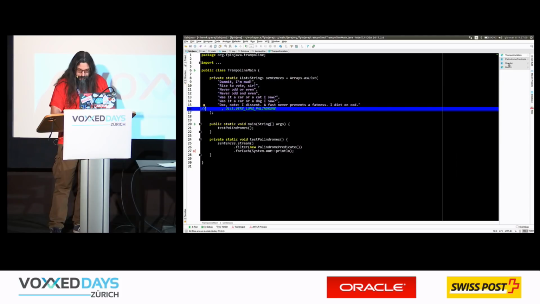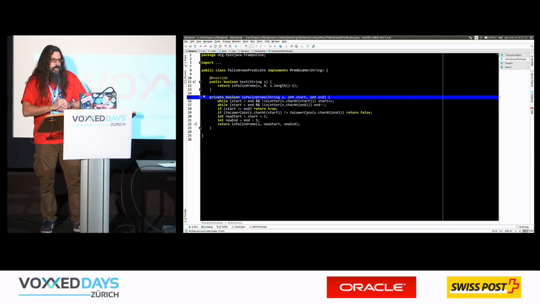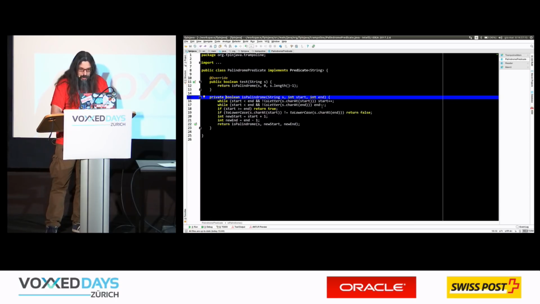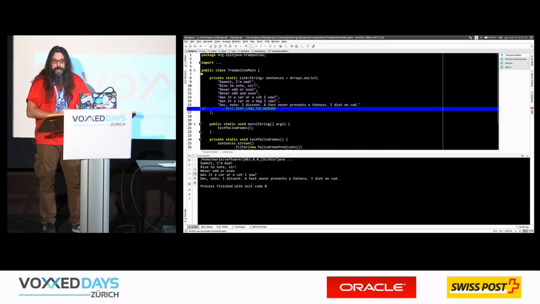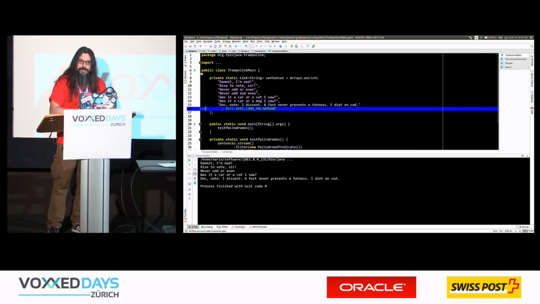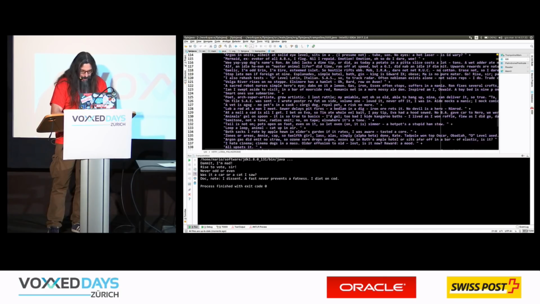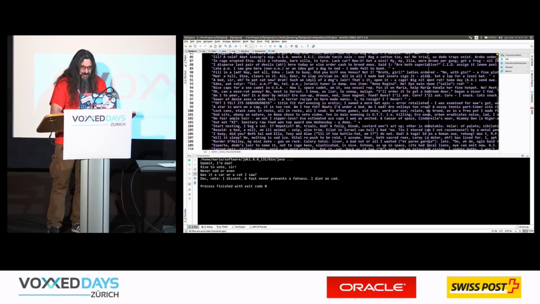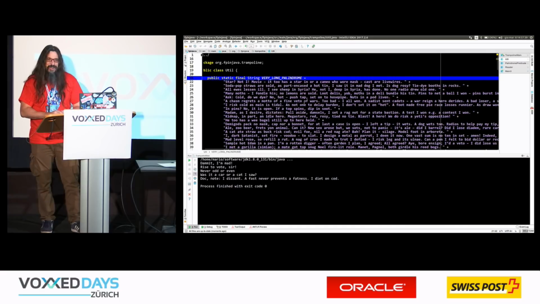I have this filtering predicate here, and if I try to run this, everything is fine. But if I try to apply the same algorithm with a very long string, which, by the way, is a palindrome, I don't know what this thing says, but apparently it's valid English, and I found this on the internet.